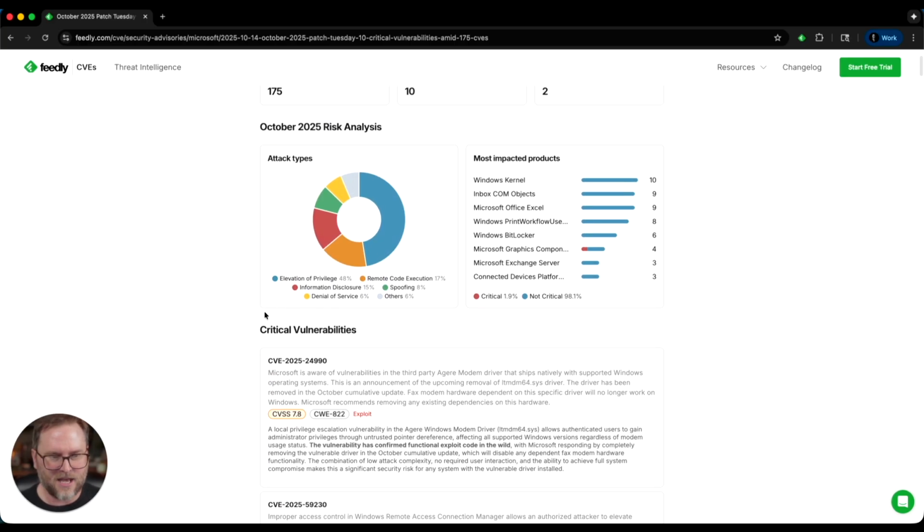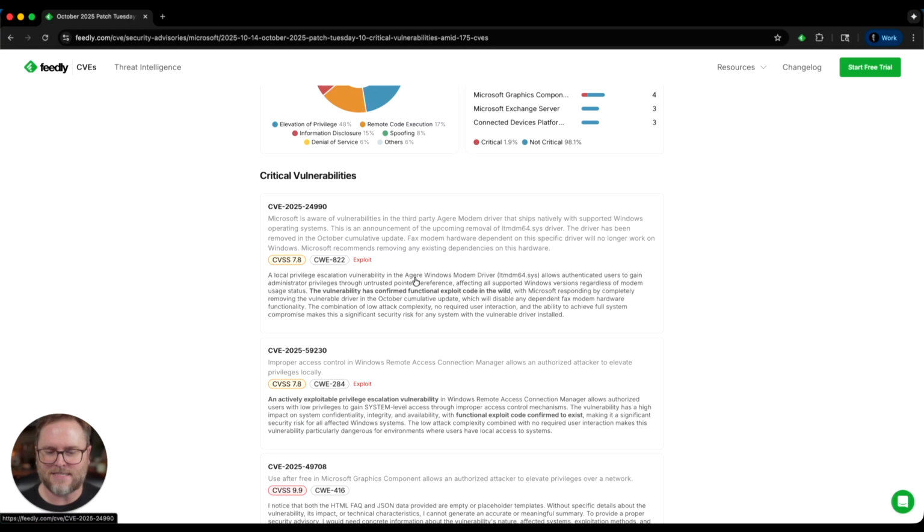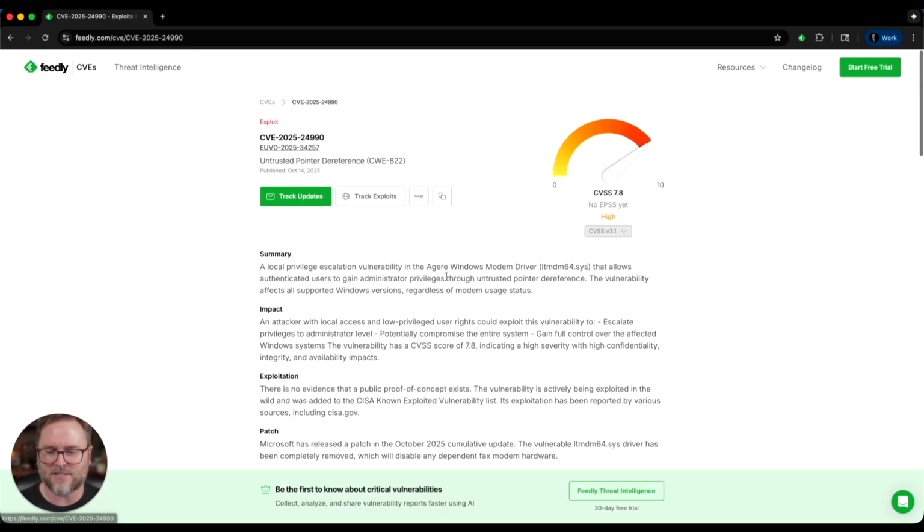But that said, that's a good look at the first page here. If I wanted to do a deeper drill down on any of the vulnerabilities, if I click on the card, first of all, I see that I have the CVE ID, a bit of an overview of the actual vulnerability, including CVSS score, CWE information, and also if an exploit is available. But if I want to get more information, I can click on this card, which will open up another free resource here, which is our CVE Insights card.